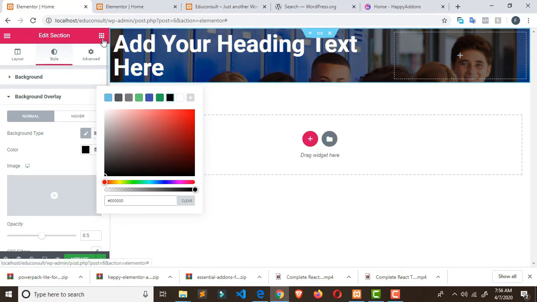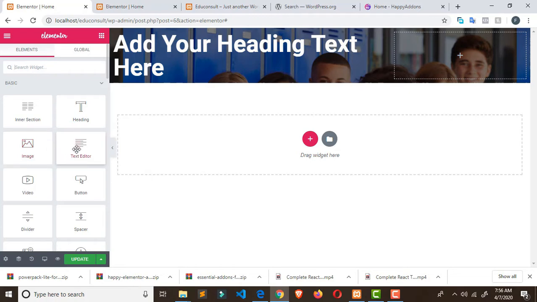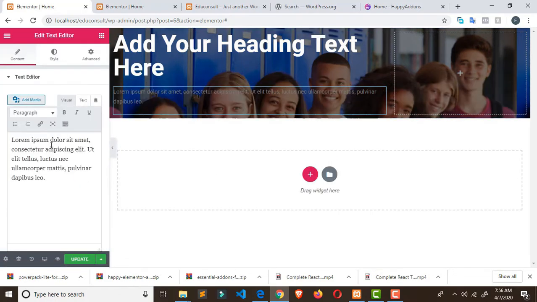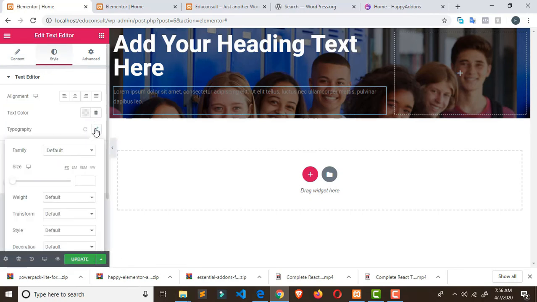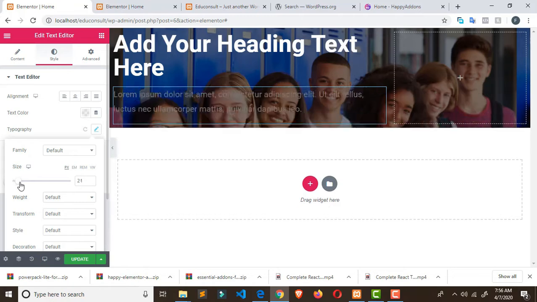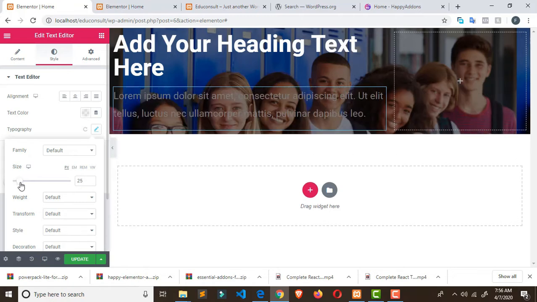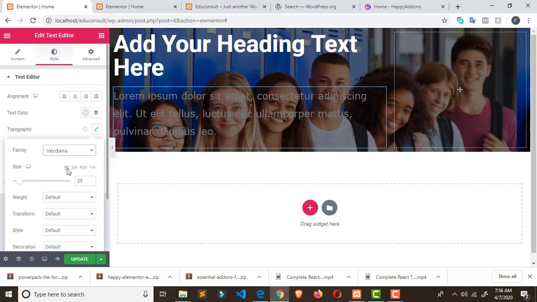You can see, and what we did again was that we picked this text editor and we gave it the size, typography, give it the size. Okay, I think I like it this way.